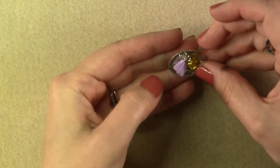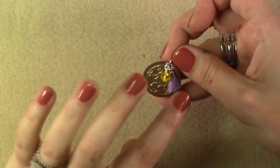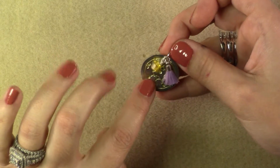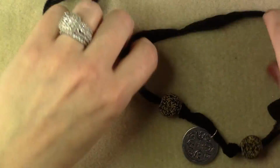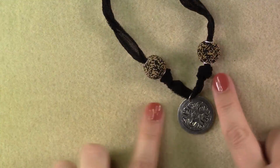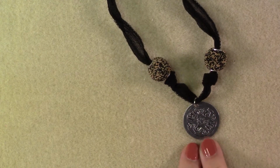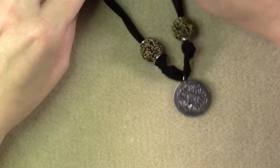Okay. Or you can add, this is one of my favorites actually. So I used patina paint on this one and then added one of the little Jesse James beads mini tassels and a bicone in the same color as the patina that I used. Okay. And then with this one, last but not least, I added this one to the fairy silk. I just thought this was the perfect use of the fairy silk, and I added 2 of my favorite Jesse James beads, tied some knots, added my pendant on a jump ring, and you've got a really beautiful statement piece that you created from scratch.